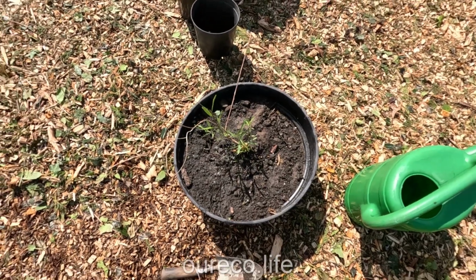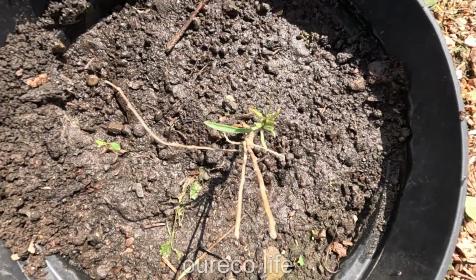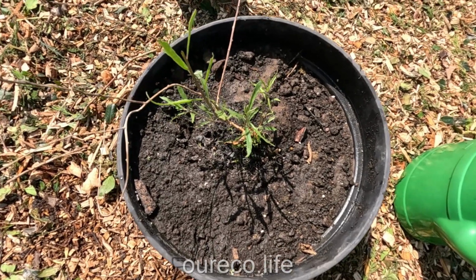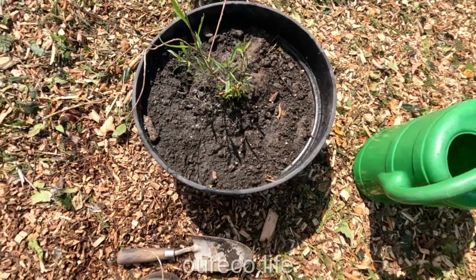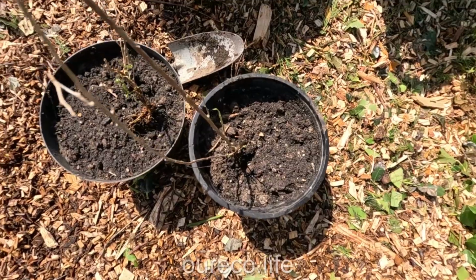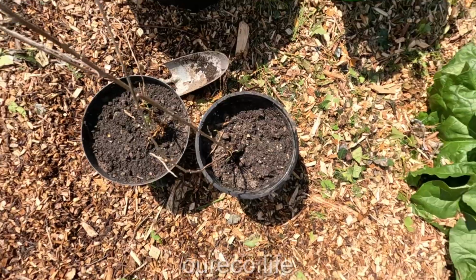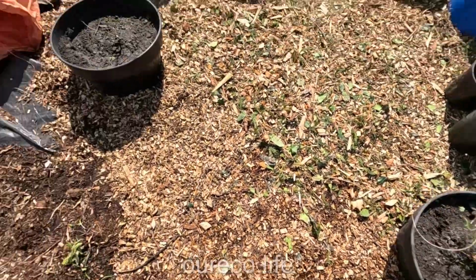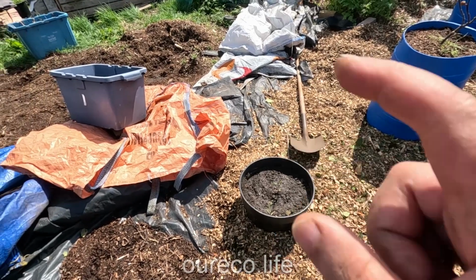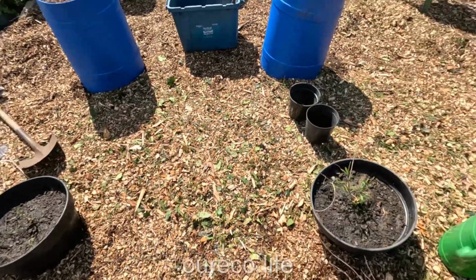Right, I've planted Gojis in these 2 pots. This one is just about coming out of dormancy, but it's a bit tidgy. This one's a bit better, so they should be okay. One of them should be okay at least. And then I've got 2 spare ones that are a bit scraggly. I'll see how they do. I've potted them up. If they do okay, then I'll give them away to somebody else, assuming that these 2 do okay. So I've got this bed sort of done. Obviously I've got some more stuff to put on that side, but that's for next year anyway, so I've done what I need to do for this year.